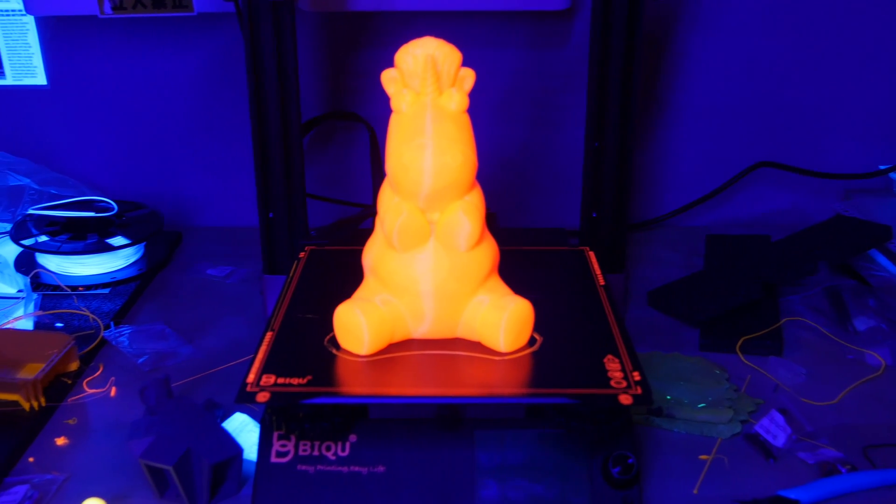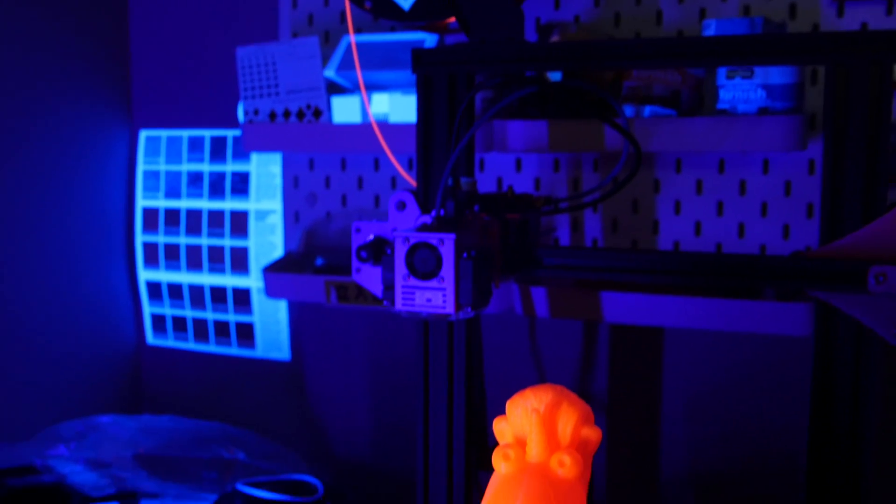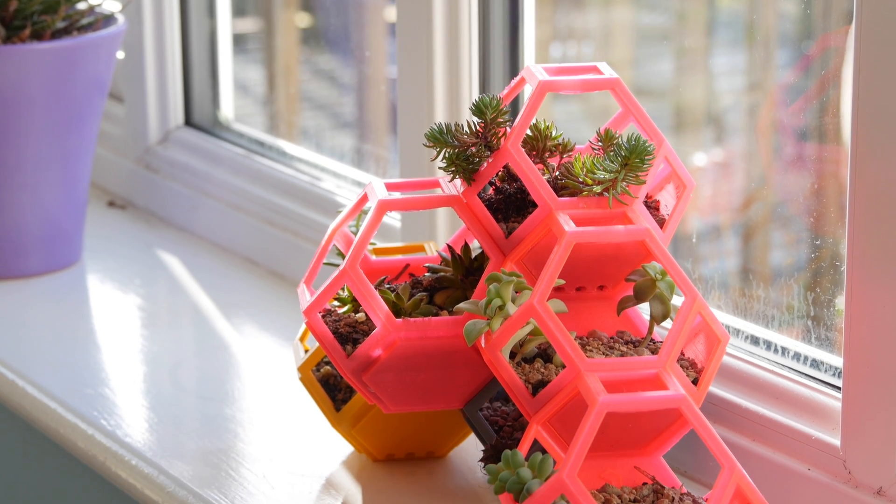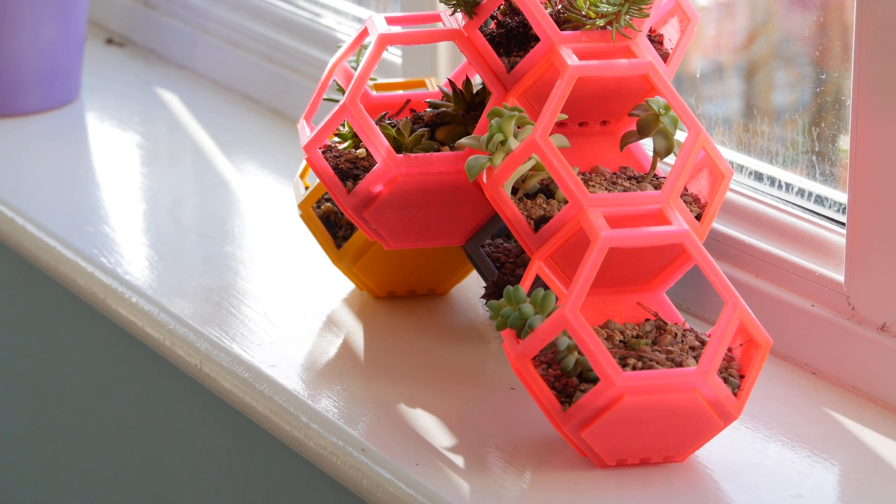This is actually one of the most affordable and reliable printers that I've tested in the last decade. Irrespective of the fact that it's only $250, it's actually a really good printer. I've been printing pretty much solid for the past week or so, and I've only had one failed print — and in all honesty, that was completely my fault because I rushed through a filament change, wasn't paying attention and managed to get it jammed. In every other aspect, this has been completely reliable with no failed prints yet.